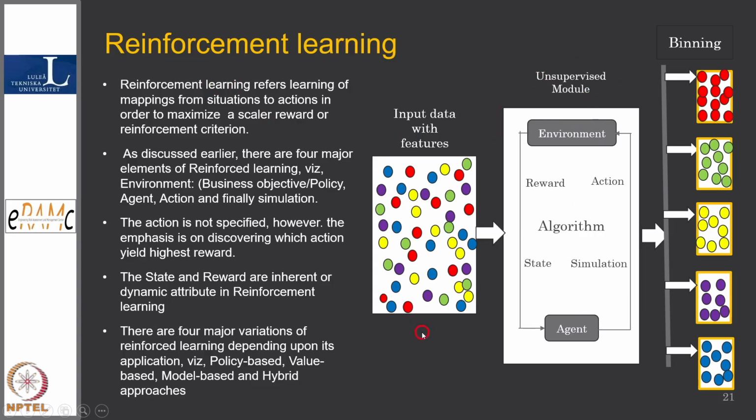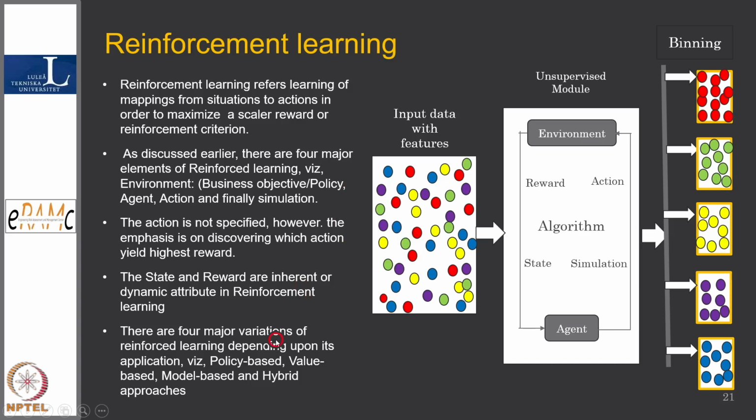You can see here, from this data, if we go on understanding systematically what reinforced learning means: by reward we are reinforcing the right or wrong action. If it is a right action, it will be rewarded. If it is a wrong action, it is otherwise, and it operates in a simulation environment. Reinforcement learning refers to a mapping from situation to action in order to maximize a scalar reward or reinforcement criteria. Whatever our reinforcement criteria is, that will be the deciding factor for reward or no reward.